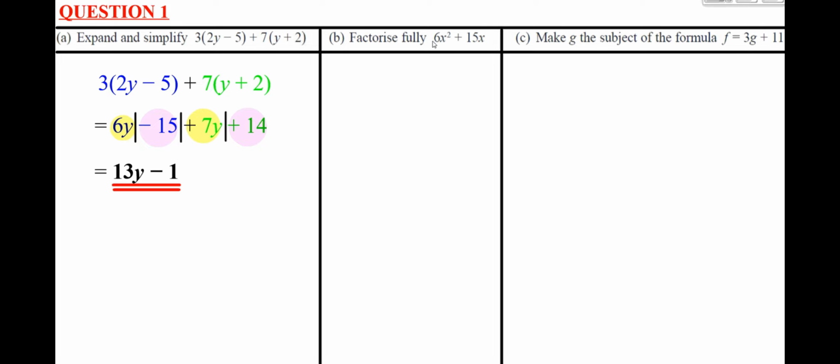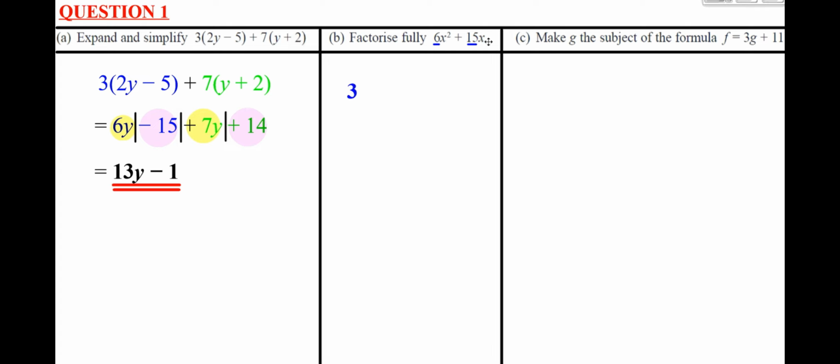So first of all, let's have a look at the numbers. I've got 6 lots of x squared, 15 lots of x. Factorise, the clue is in the name, I need to find the biggest number or biggest thing that fits into 6 and 15. What's the highest common factor of 6 and 15? That's 3. So outside of brackets, I write 3.